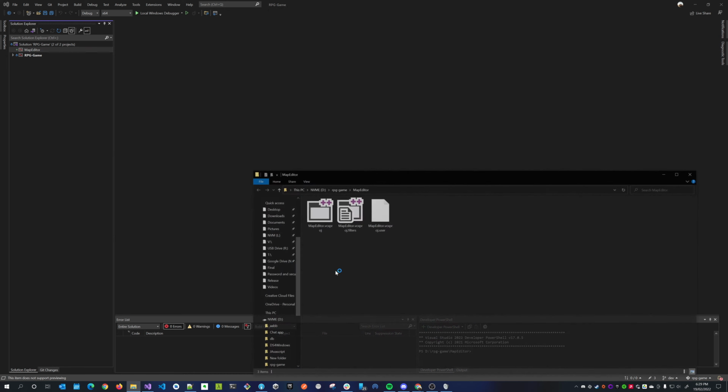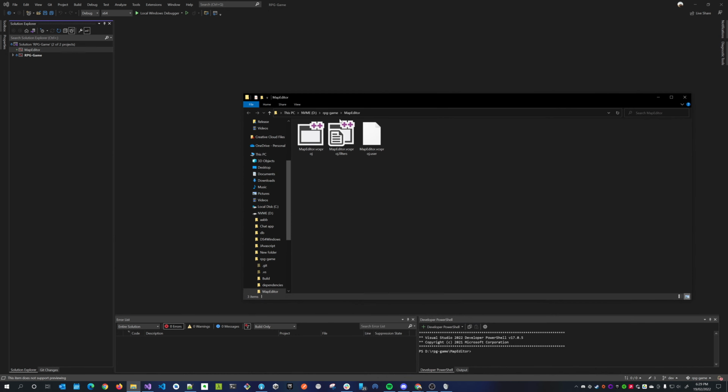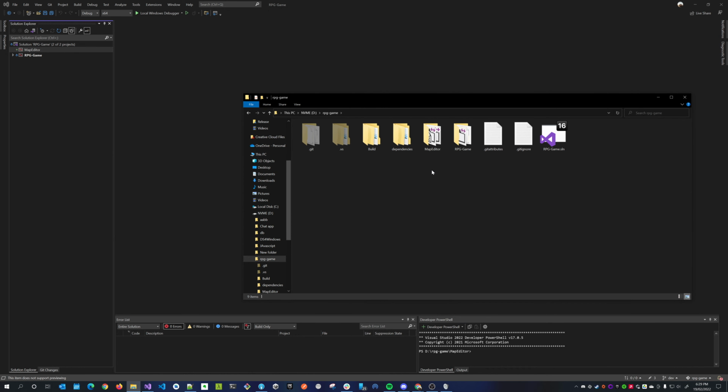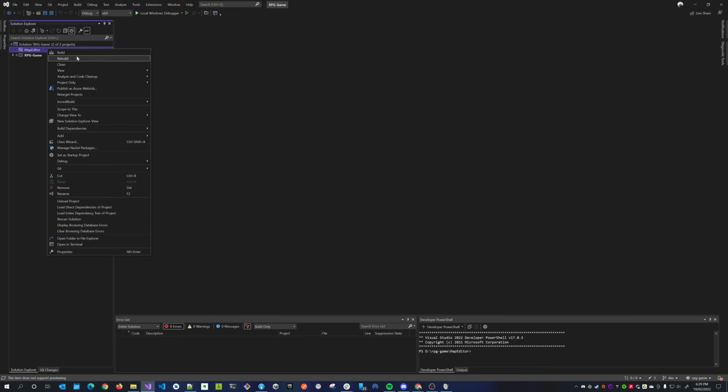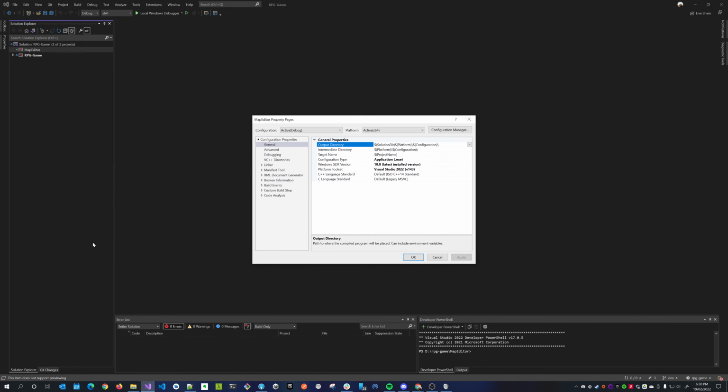I want to open it in the terminal. Alright, so here's our map editor. Here's our RPG game. And you open the project and it opens this. Kind of cool.